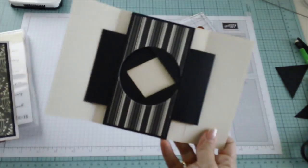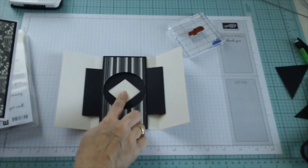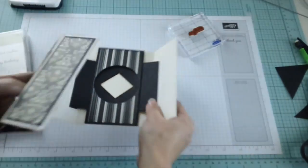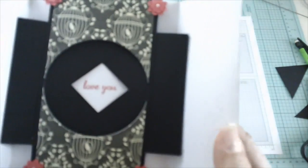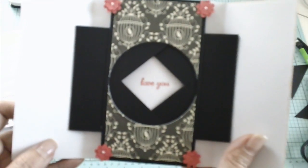And then for the sentiment inside, you just need to make sure that your sentiment fits on that spot right there on your shutter. And for this one, I use the sentiment love you.